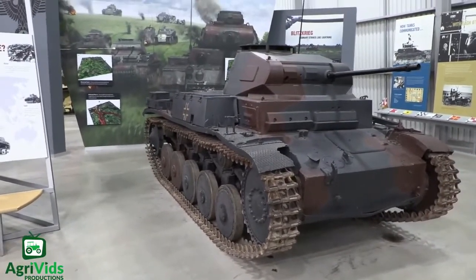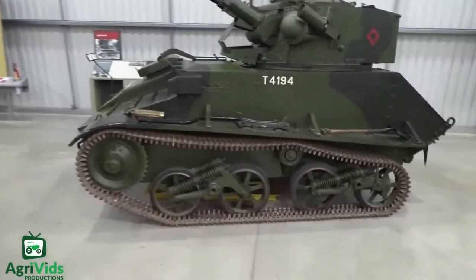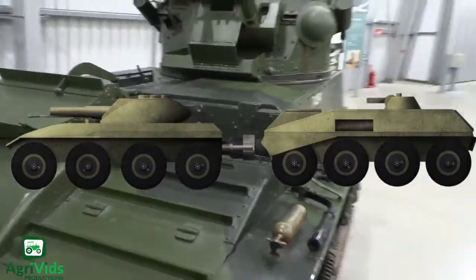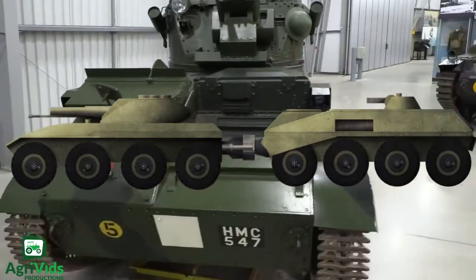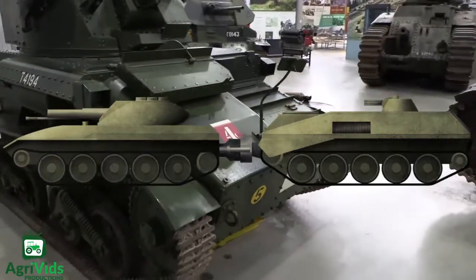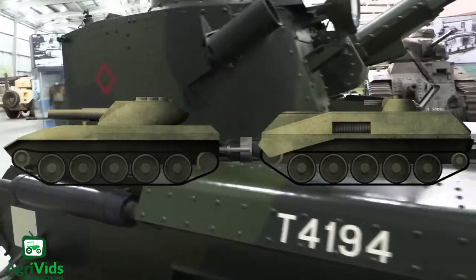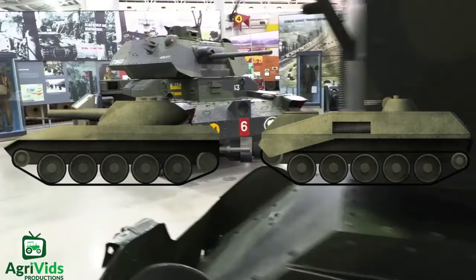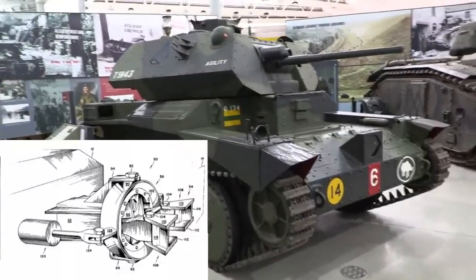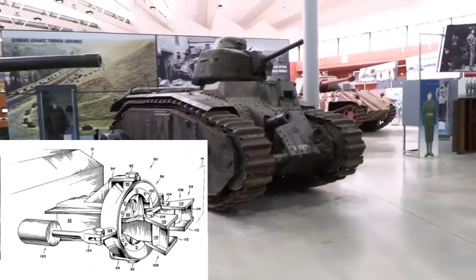But there was nothing in that application other than the layout. What it showed was a small tank with five road wheels on each side, fitted with a low-profile rounded turret. Inside that turret can be seen one large caliber gun and a smaller secondary armament. Most striking in that design, though, is what is behind the tank — a trailer. Not just any trailer, in fact, but another tracked hull. These two sections were connected together through an articulated joint. The details of the articulated design would be made clear in a following application filed in July that year.